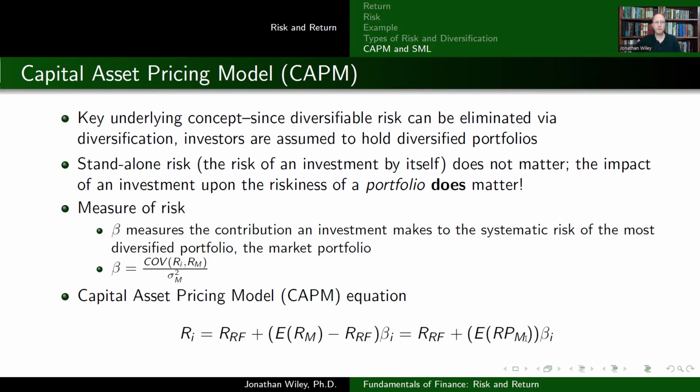I can also take that market rate minus the risk-free rate and call that something else. That's the risk premium on the market. The risk premium on the market is the extra return above and beyond the risk-free. So if the risk-free is 5 and the market's 10, we're getting an extra 5%, basically because of the systematic risk associated with the market. If the risk-free is here, the market is expected to be here. That extra return is because investing in the whole diversified market portfolio of everything involves risk exposures that the risk-free investment does not.